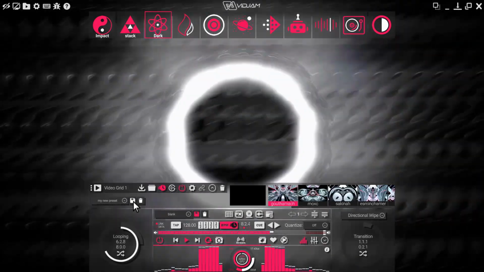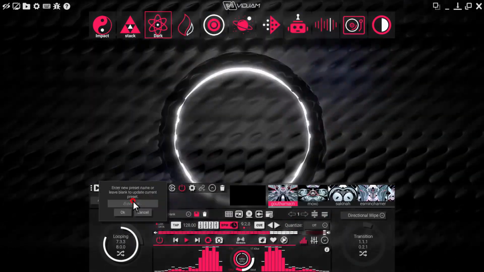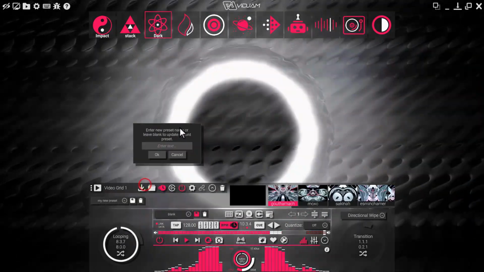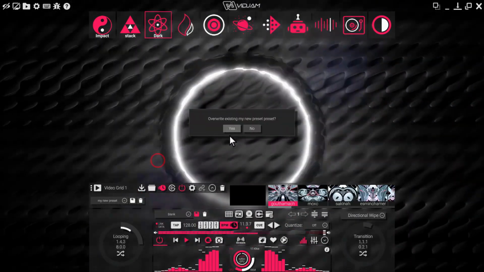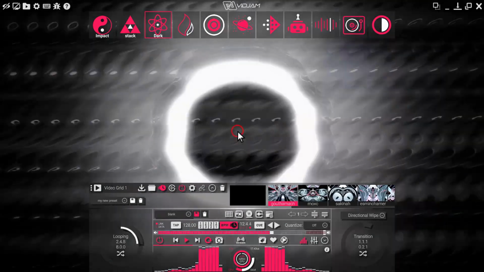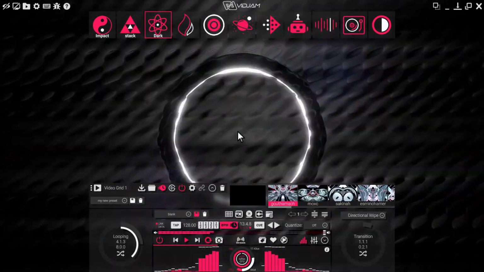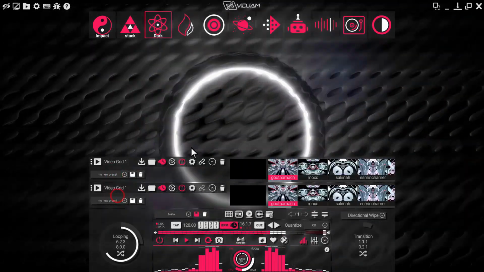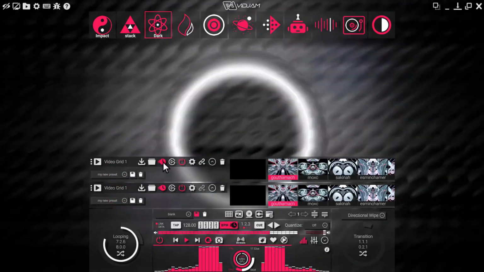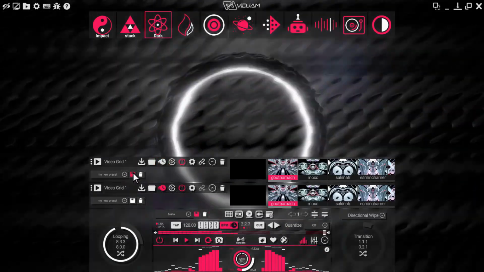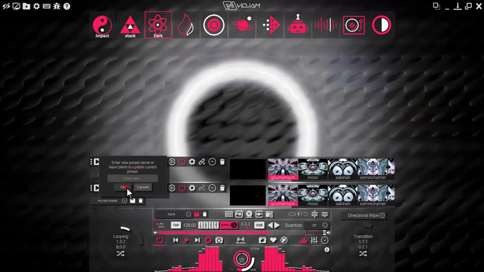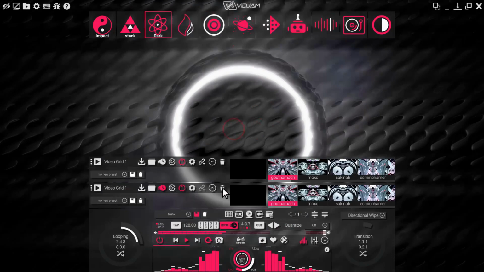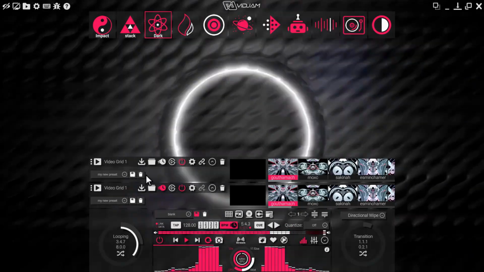If you're updating an existing preset, you can type in the preset's name again, or if you leave the field blank, it will update the current preset in use. It's possible to load previously saved presets into any layer of the same type. Notice that the Save button becomes highlighted when there are any unsaved changes present in the layer, alerting you to save your work.